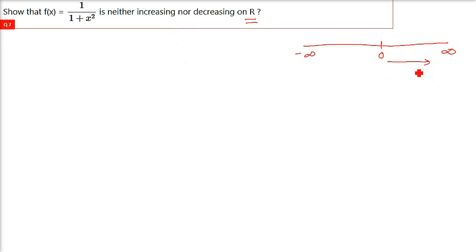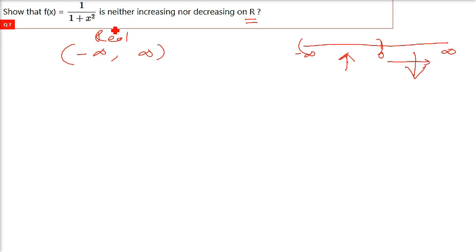So we are talking about real numbers. Real numbers are all from negative infinity to infinity. So you can divide these two. Negative infinity to 0, it was increasing. 0 to infinity, it was decreasing. If you remember, we have just done that question. But you know that it is increasing, decreasing. That means in whole R, don't worry about the middle one. You just talk about the whole range. Previously, in the previous question, we showed the half range. So one time it was increasing, one time it was decreasing. But the real number range is from negative infinity to infinity. All the numbers that are possible in the world are real numbers.